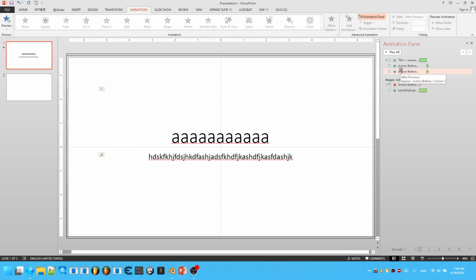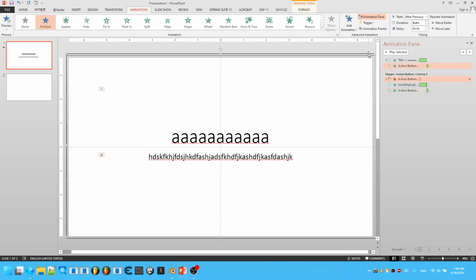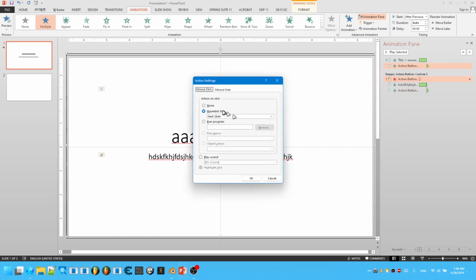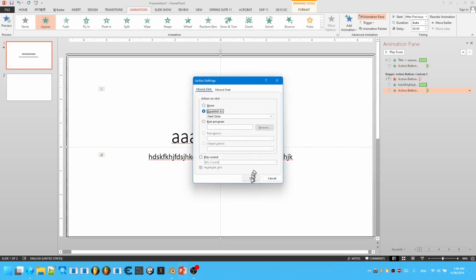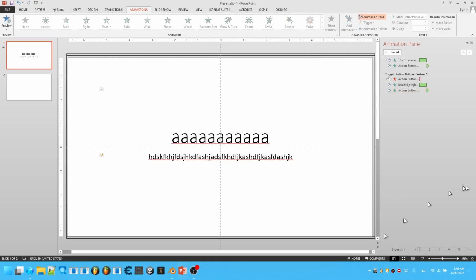Good. Now after this animation has been played, let's show this action button that transfers to the next slide. Wait, let me double check. Yeah, I accidentally mixed up the two buttons. Good. Now it should work.